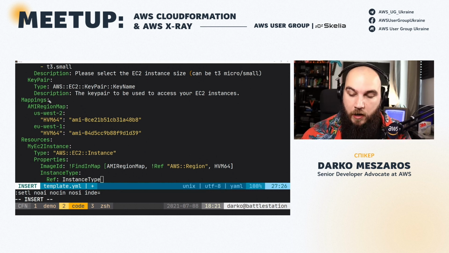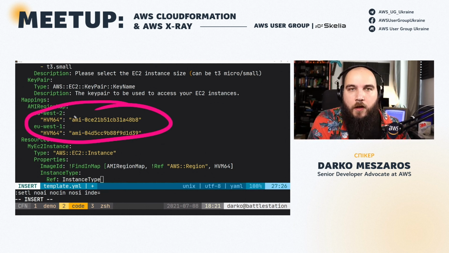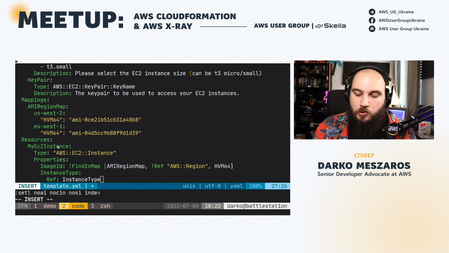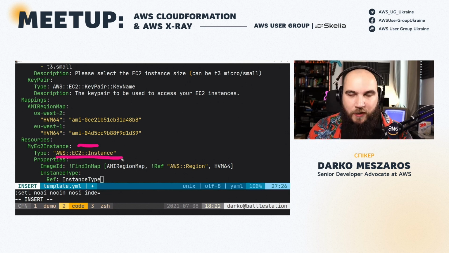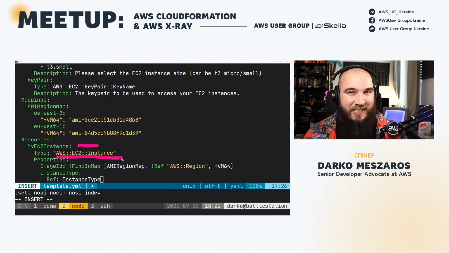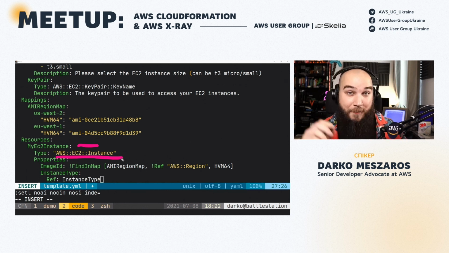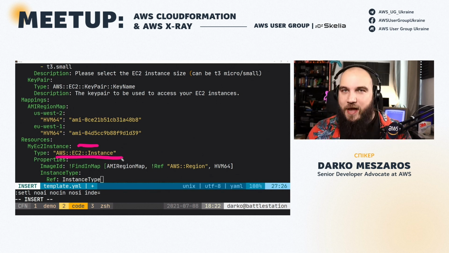These are our mappings, right? This is the way we are determining which AMI to be used. Now, within the actual EC2 instance resource, we have a couple of things defined. Number one, the type, the resource, right? This is where we define, hey, this is the resource type we're creating. We are going to create an EC2 instance in this case. If we're creating an RDS database, we would choose AWS::RDS::DBInstance, or whatever. There's an amazing amount of documentation about this that you can check out, right? So this is the definition of the actual resource.